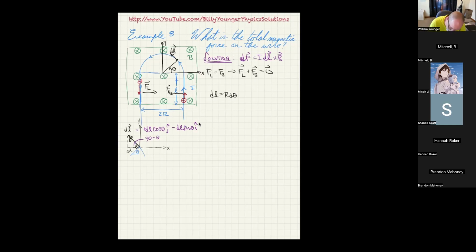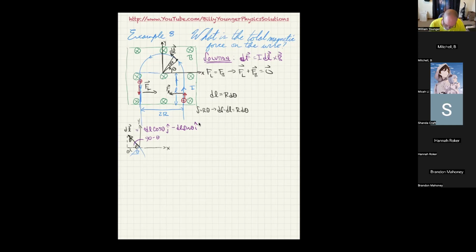Now, the reason why I called it r d theta is because I'm imagining I'm going to allow theta to change by an amount d theta, and then according to s equals r times theta, ds, which is equal to dl, is equal to r times d theta. So that's why that's the magnitude of it. That gives you an idea of basically what dl is, and we can use that, and we can even use some other vectors, but that one's good enough. So I'm going to go ahead and take that.